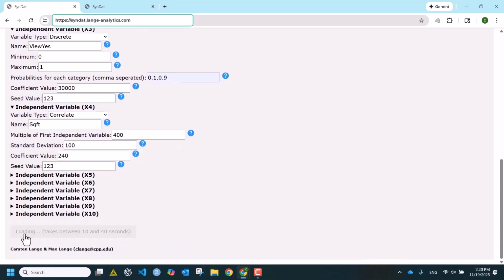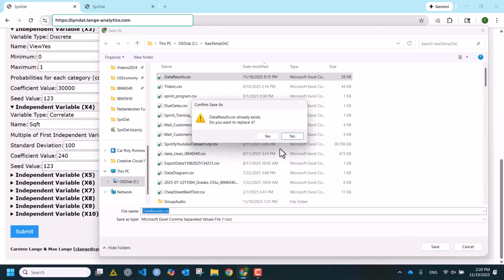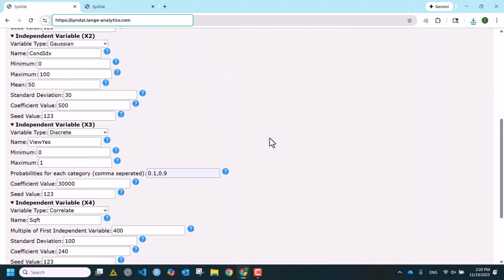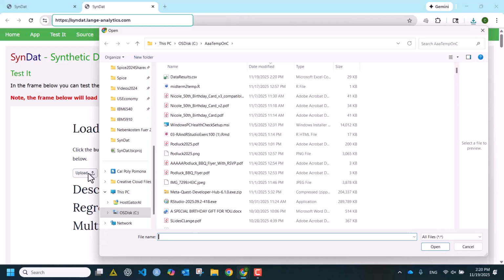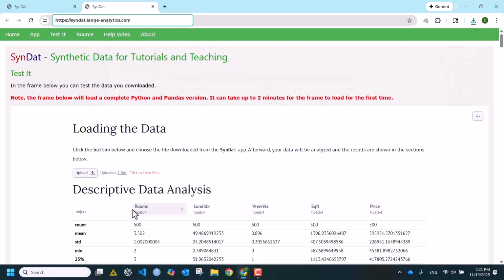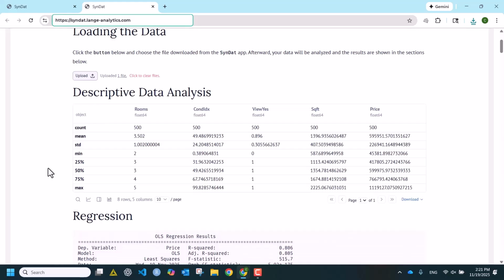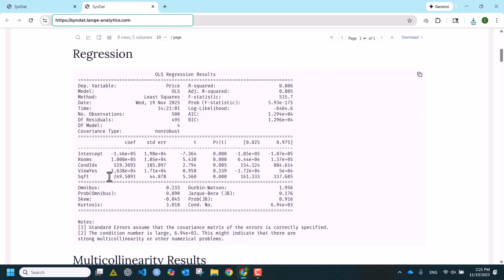Again, I submit, and again I save my data as data results. And now, when I go back to the Test It tab and I upload my results data set, I can see I get similar results. Even in the regression, here is my square footage, has a coefficient of 250.